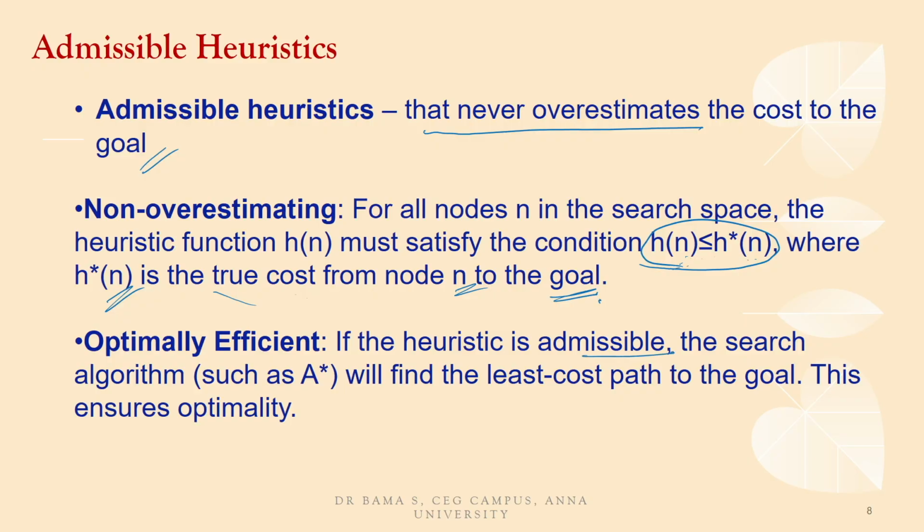If this is the condition, then we would say it is an admissible heuristic, and if it is admissible, then any search algorithm that we employ, especially A star, which we will be doing subsequently, will provide the least cost or optimal solution. So, having the heuristics in place, we will take this example, because with it we are going to solve the two basic informed search algorithms called greedy as well as A star. So, this is an introduction for that algorithm.